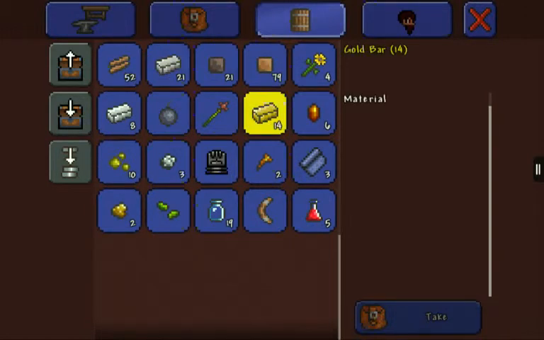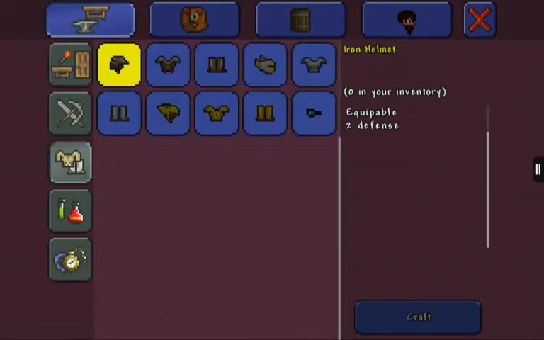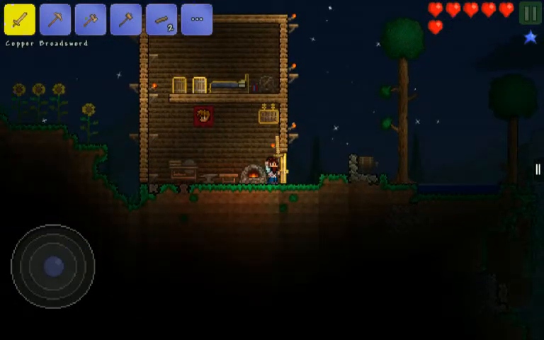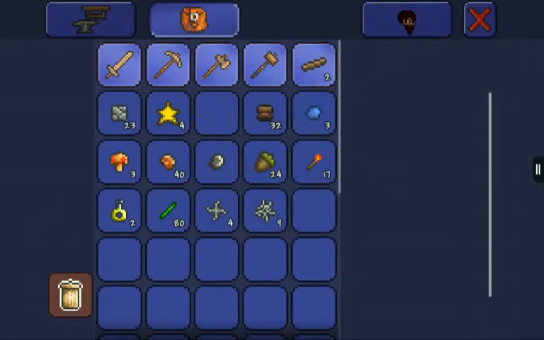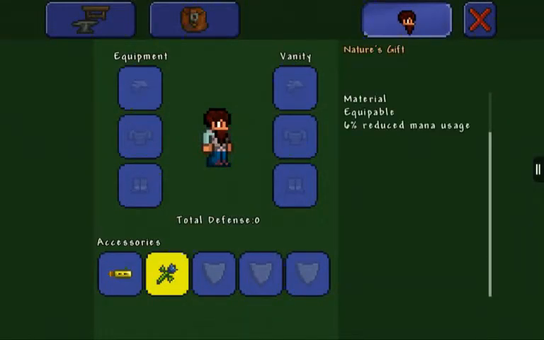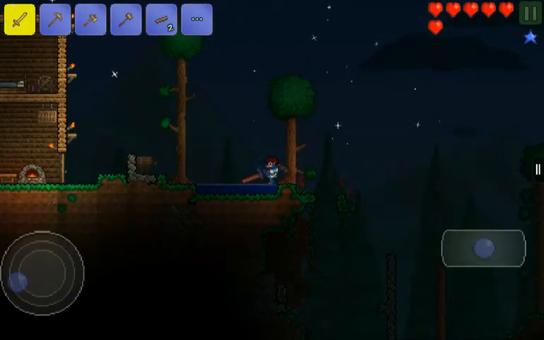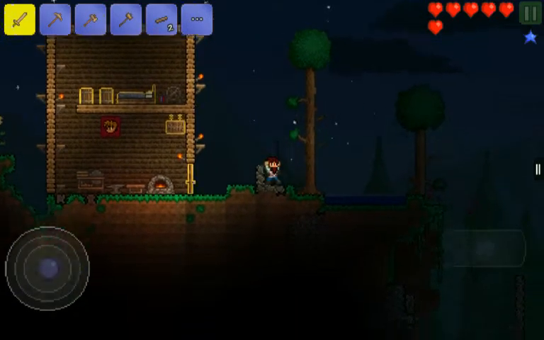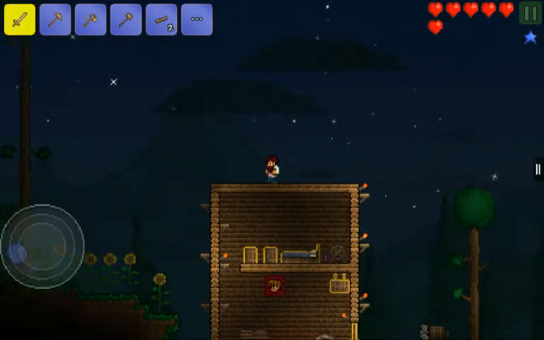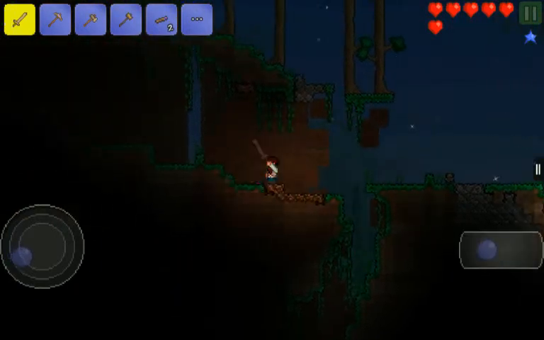I think I need to make... What I want to make is some armory. Got nature's gift. And I also made a keg. I don't know what that helps with, but today I just want to go exploring. Set my spawn. Okay, so let's get exploring.